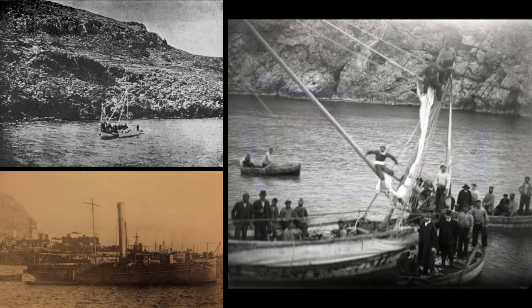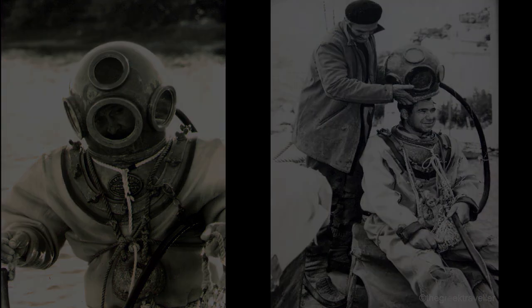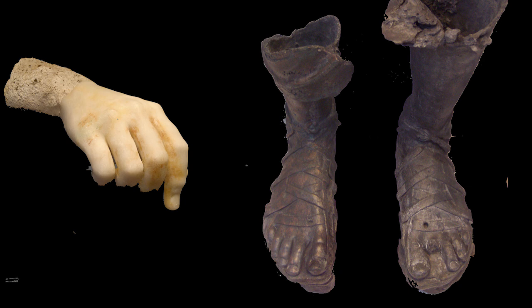In 1900, a Greek vessel filled with sponge divers anchored off Antikythera. A fellow went down and he came up delirious. He'd seen arms and legs and body parts. And the captain figured, well, this knucklehead has been out in the sun too long, he's drunk too much ouzo, send somebody sober down. And so they did, and this is what they were wearing at the time. And this is what they found. It wasn't body parts, it was bits and pieces of statues. And it proved to be the most spectacular shipwreck ever found in the Aegean.